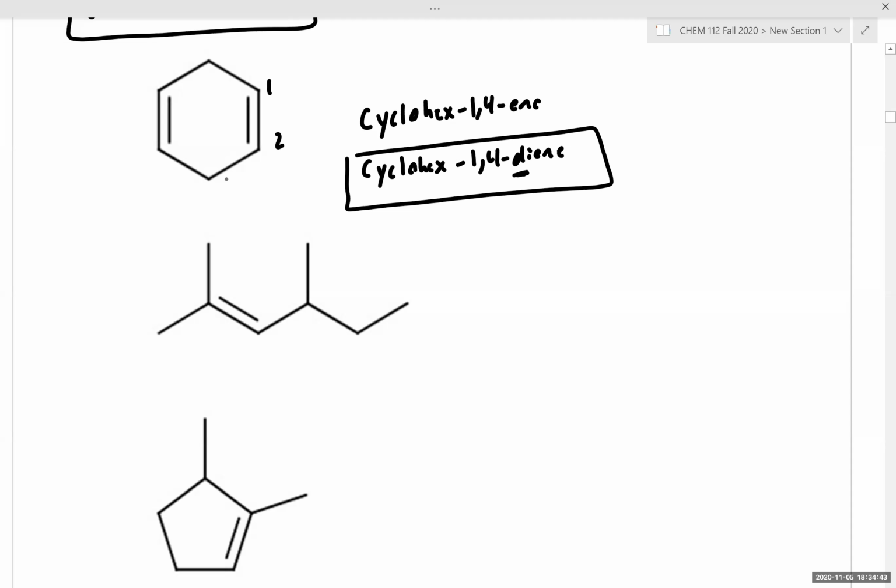Let's showcase the numbering convention that got us here. So we have our alkene at carbon 1 and 4. Remember, you have to count clockwise or counterclockwise around the ring. So this is the smallest possible set of numbers. You can also call this 1,4-cyclohexadiene. That's also a valid name from IUPAC, but this name in the box more stringently follows the IUPAC naming rules.